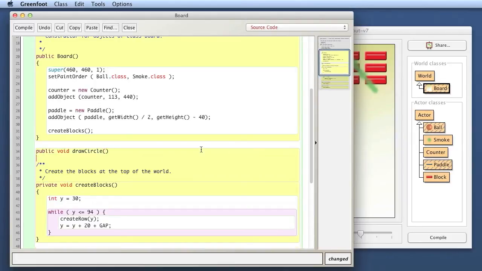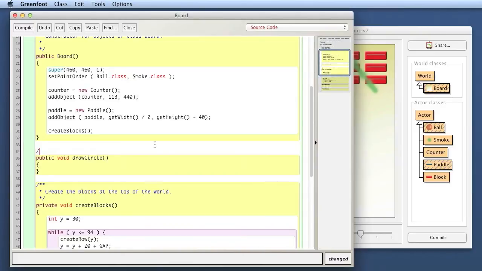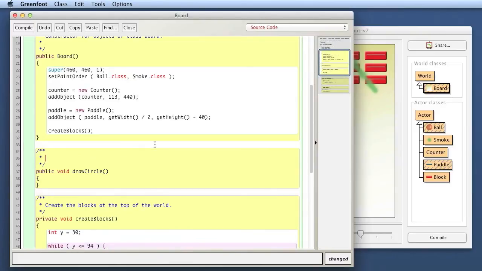I don't give it any parameter specifying what this circle should look like, because I will make that completely random. So I just write a comment: draw a circle with random size and color.